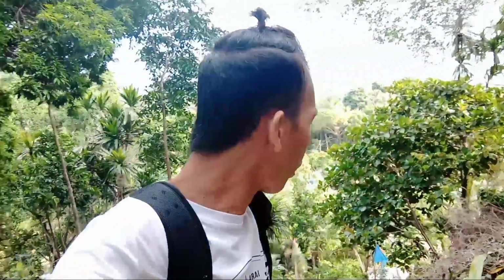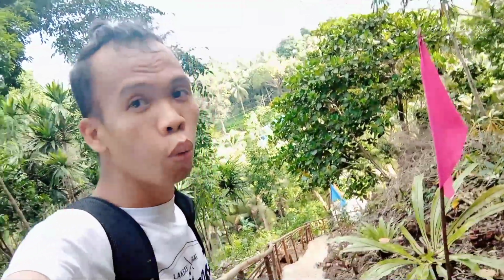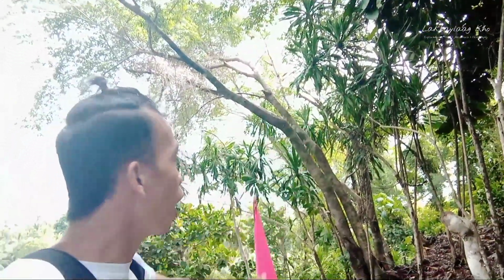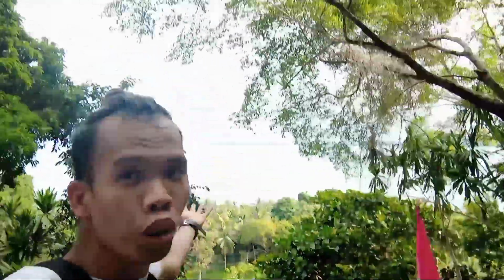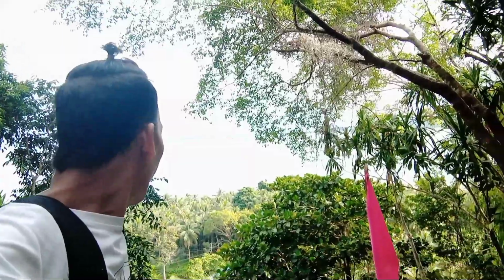Here we are in the middle part. I don't know if we've already reached 100 steps, but I think we're almost there. As you can see behind me, it's a wide view of the forest. Of course, there are trees that we'll ask about later, and the wide ocean. You can see Corregidor Island right over there. We can do this because we have to do this. Let's go.